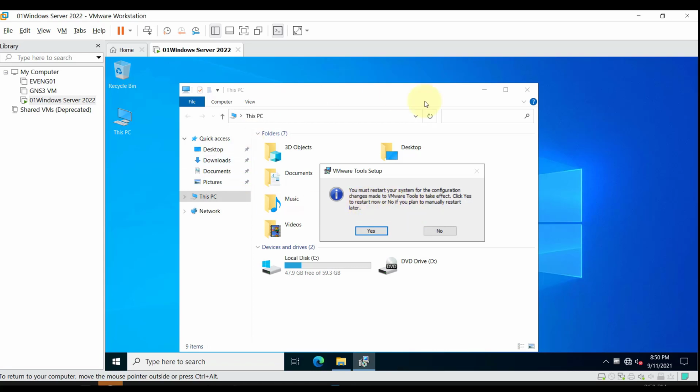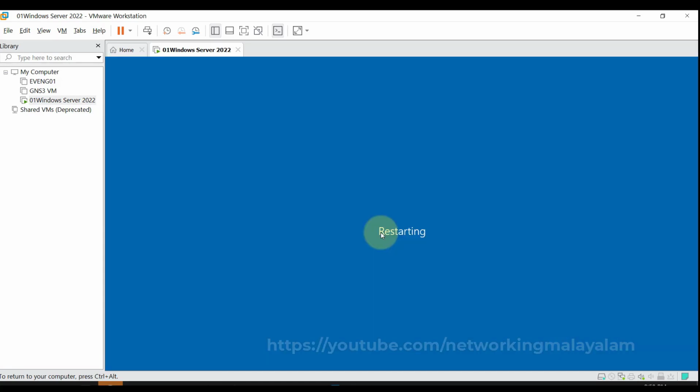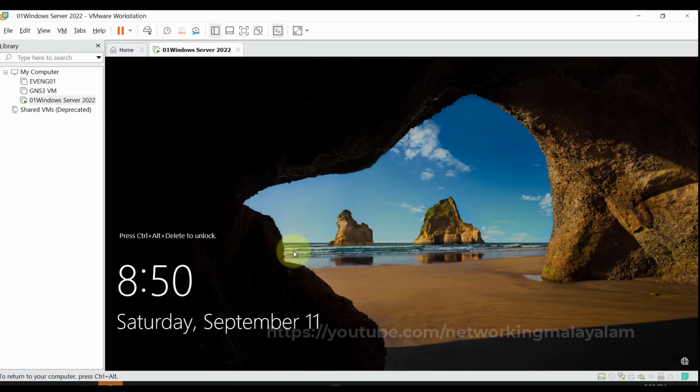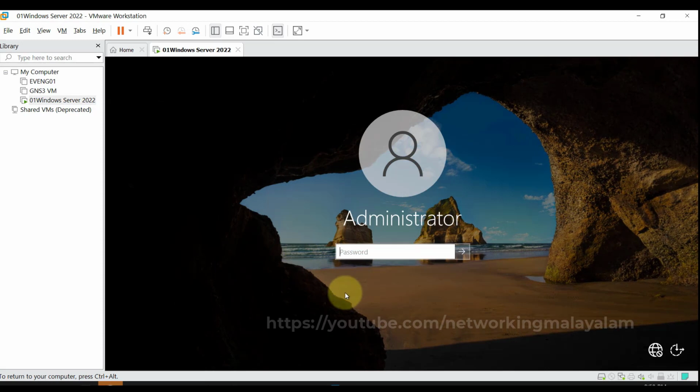You must restart this virtual machine. Click on yes. Now press Ctrl Alt Delete. Instead of that, we need to press Ctrl Alt Insert key and just type our password.